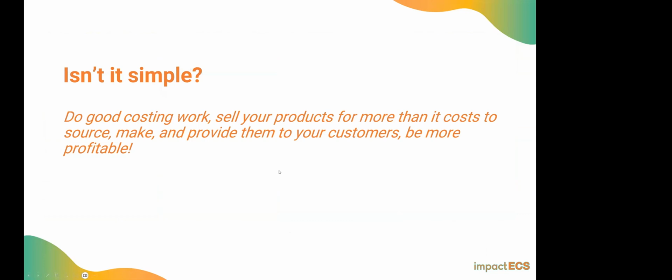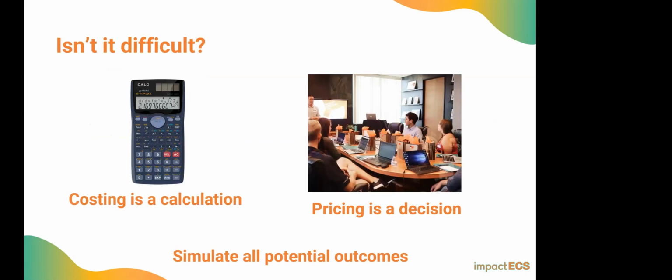So it's quite simple, as we all know. All we need to do is good costing work, sell our products for more than it costs to source, make, and provide them to our customers, and automatically we're more profitable. Sounds super simple, right? It sounds simple, but as we all know, it is not that simple. Actually, it's quite difficult, right?